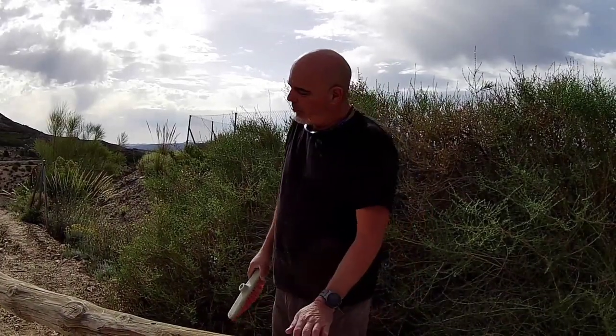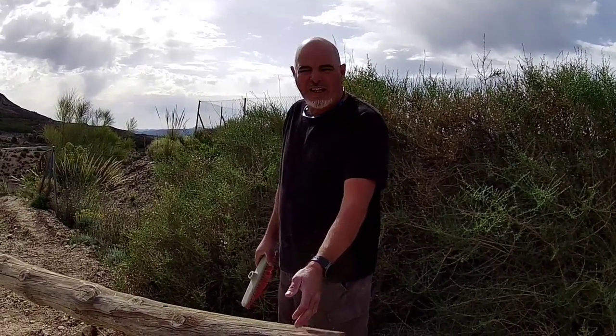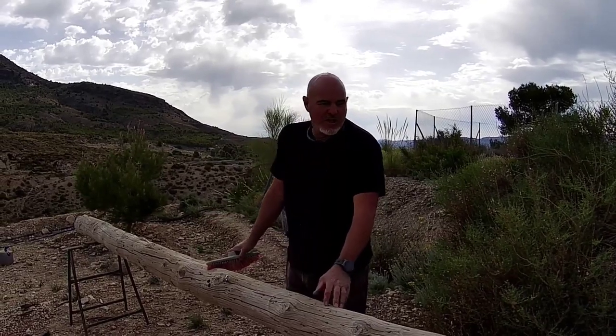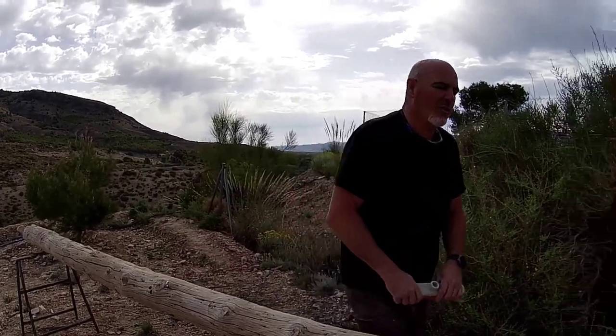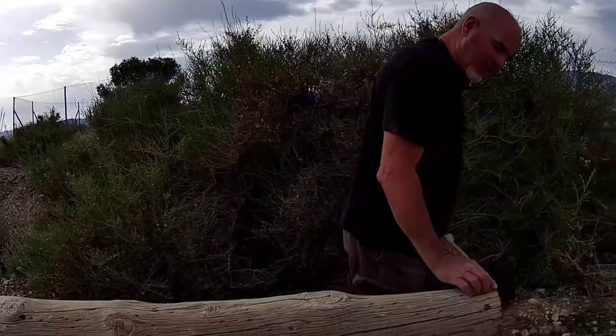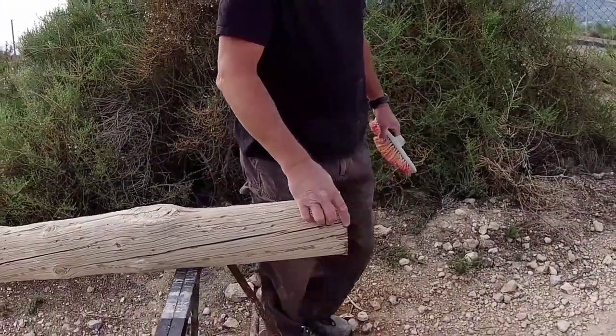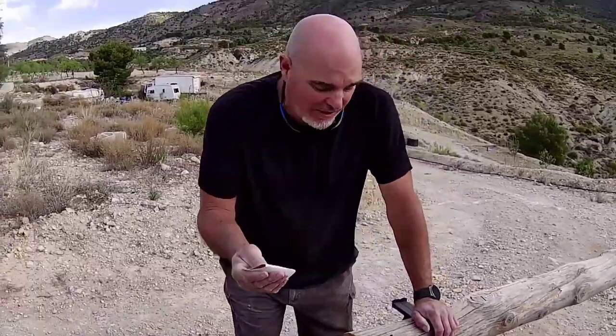Now I'm going to give it all a quick brush off. Any excess dirt that's stuck to it, I'll get rid of prior to putting the diesel on. Okay, so that's all the dust brushed off and all the dirt off the post. I did forget to mention earlier, I'm just going to quickly sand any rough splinters off the end of this trunk here, so when we are handling it, it won't get stuck in our hands. Okay, so I'll sand the edges here.